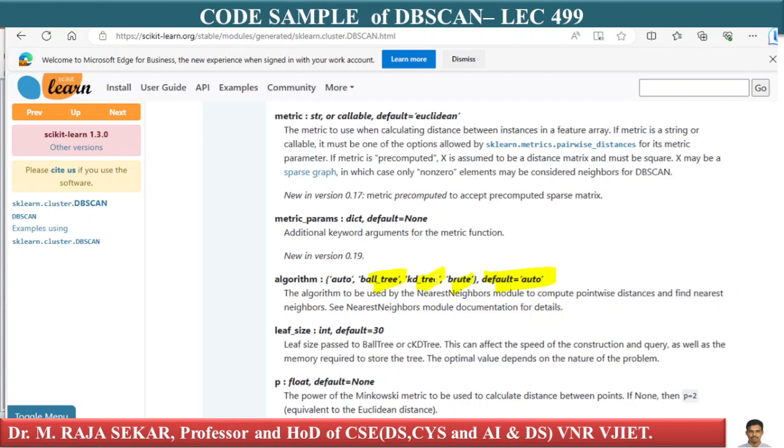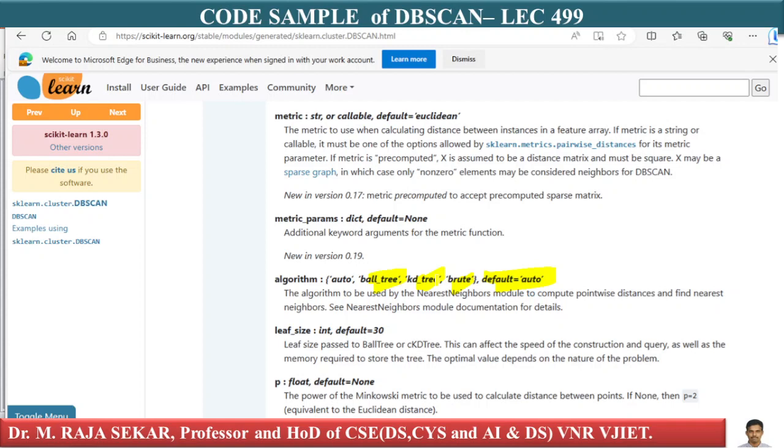How can I interpret this? The algorithm is the fun part here. As far as the distance metric is concerned, you can choose any metric of your choice. The algorithm basically says which algorithm you want to use to find your range queries, often referred to as region queries.